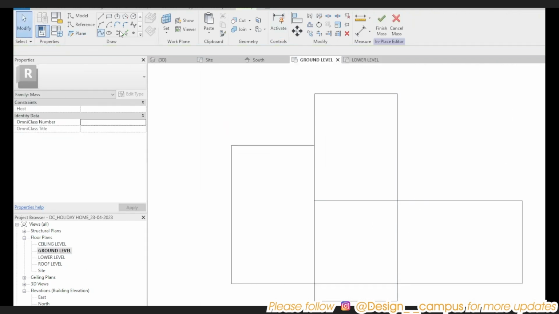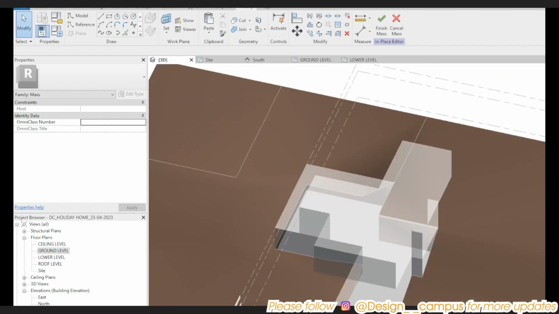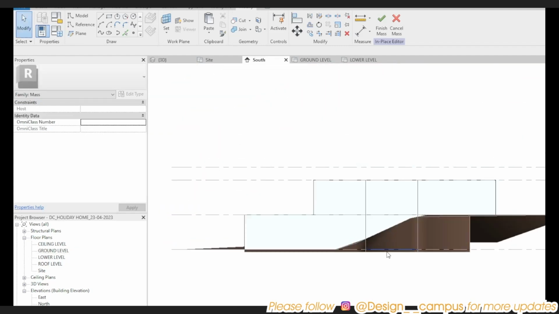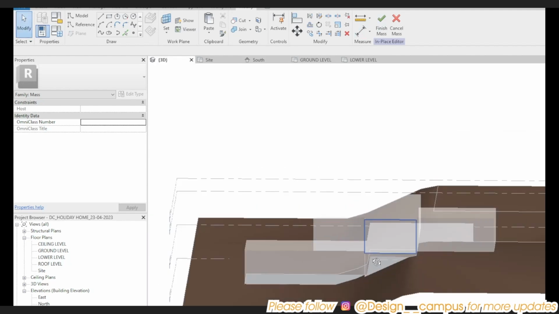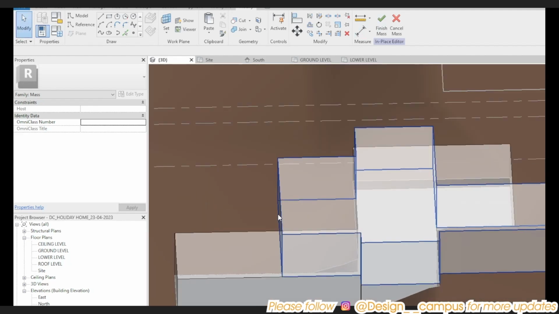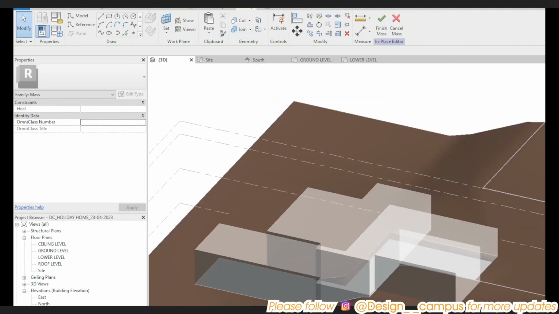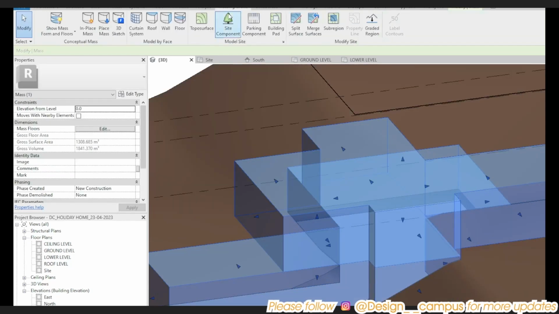So to begin, you can go to any of the floor plans and you'll see the individual mass forms. All you need to do is click on one, click on the join button, and then click on the other one. It's as simple as that. Once you've successfully joined most of these forms together, you'll notice they merge and look like a solid together, like you can see now.